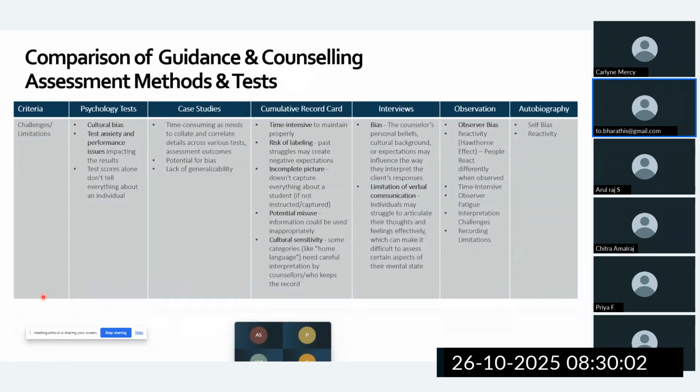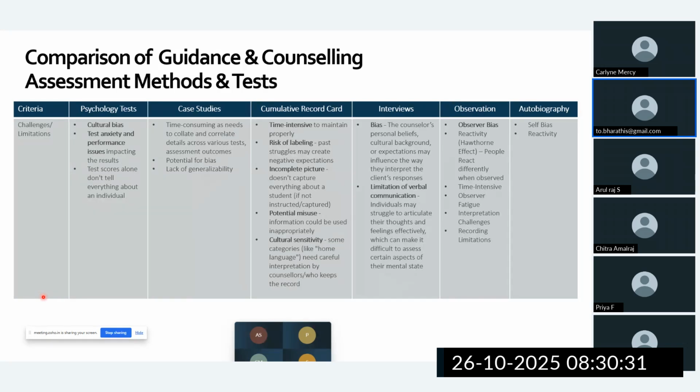With all these things, does it mean that these tools don't have challenges? They do have challenges, right? Nothing comes without challenges. That's how everything is designed. So certain tests may work well for the US and not work for India, because there is a cultural context. If I use it, then that cultural bias is going to come into your results.